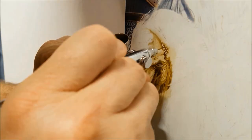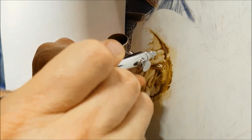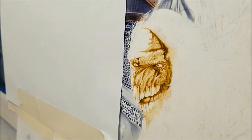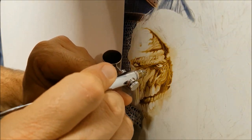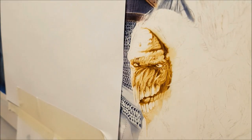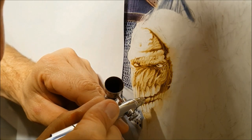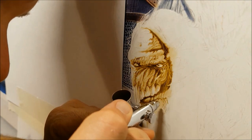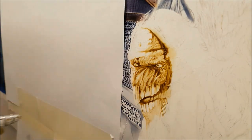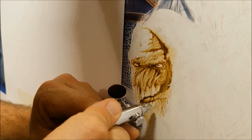I actually really enjoyed this part of the project because this is probably a bit more my style — it's almost like drawing with the airbrush, because all the details are so fine and finicky. Whereas with the armour it was all about texture, and with so much of the chainmail it got a little bit tedious. But this feels like a bit of freedom, really, because you just freehand it with the airbrush. Anything goes. Like I said, make any mistakes and you can always erase it back — no problems there.